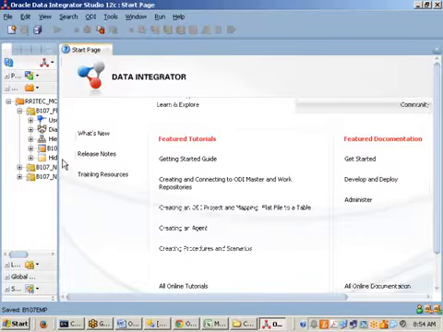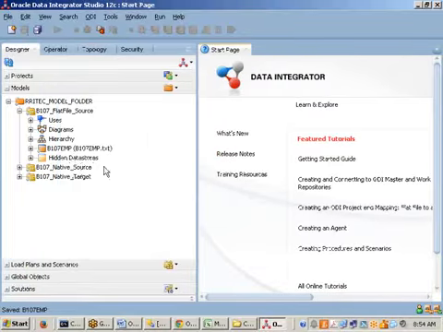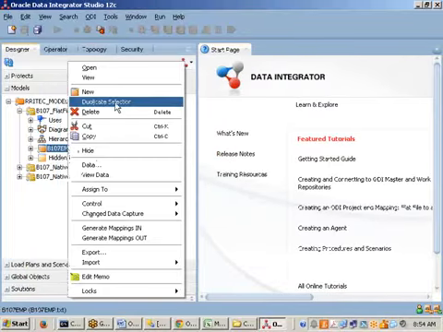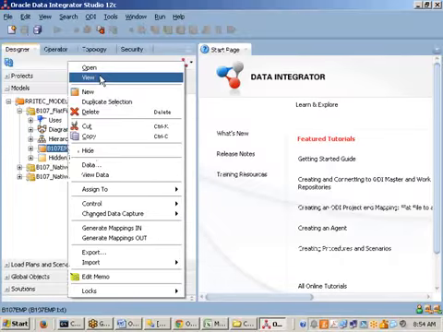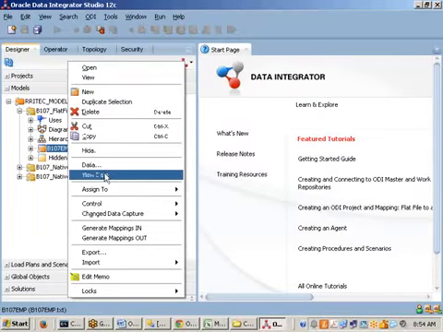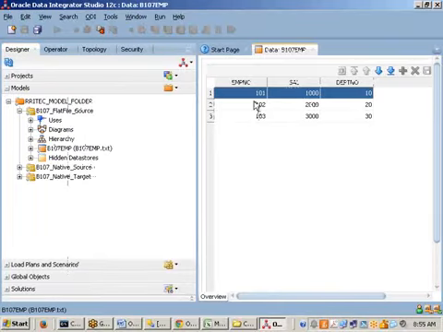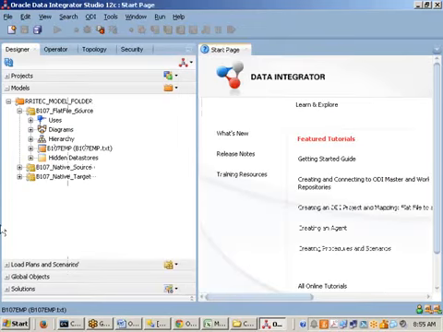I closed it. If you want to see the data of this one also, you can right click on this one and go for view data. Then you can observe what data is available, sir? 101, 102, 103, 1000, 2000, 3000, 10, 20, 30 are available. That's what we are seeing. You successfully completed one thing: you created one flat file and you imported that flat file into the model. From here the story is a regular story.